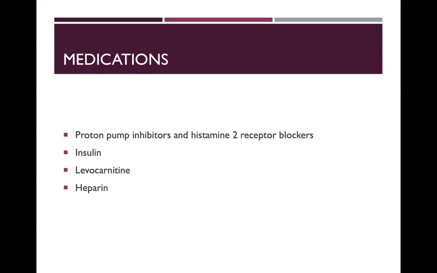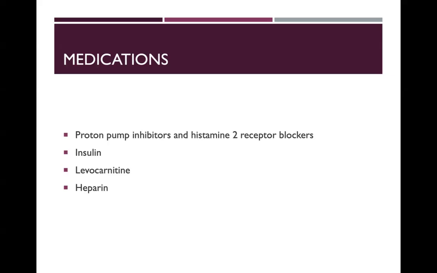A good example that you'll see more often is the proton pump inhibitor, and that's one of the things that I just caught recently: in the slide it says protein pump inhibitor. There's nothing called protein pump inhibitor. On the slides, it's been corrected. I apologize for the typo. It's proton pump inhibitors and H2 receptor blockers or antagonists.